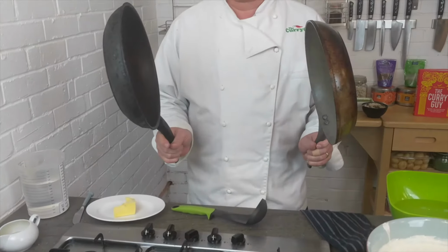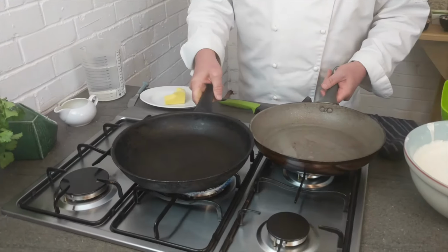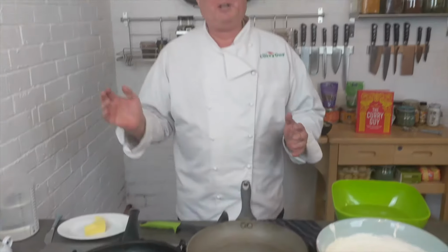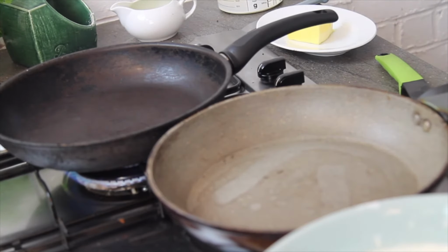Now these pans, I bought these for about a fiver, about 3 or 4 years ago. They're really cheap non-stick pans. Just want to show you, you don't need anything fancy to make a dosa. The reason why I've got two on here is because I'm going to mess one up on purpose, just so you know that when you do try this, it's okay if it doesn't work out for you, because it will still taste really good.